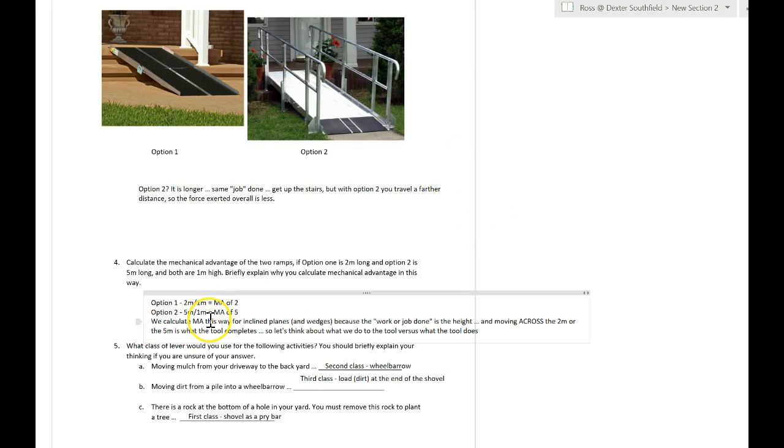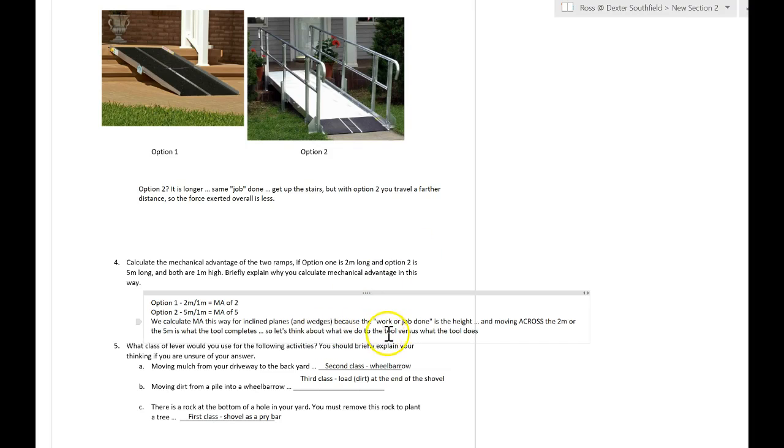So we calculate mechanical advantage this way for inclined planes as well as wedges because the work or the job done is the height, right? That's what we want to achieve. We want to get up that height. And moving across the 2 meters or the 5 meters is what the tool actually completes, right? It's what it helps us do.